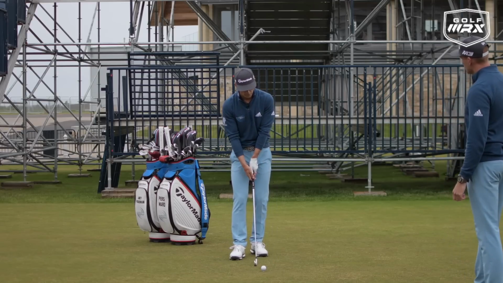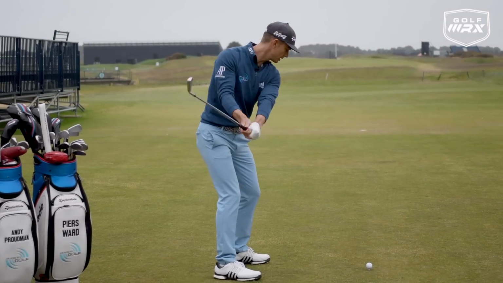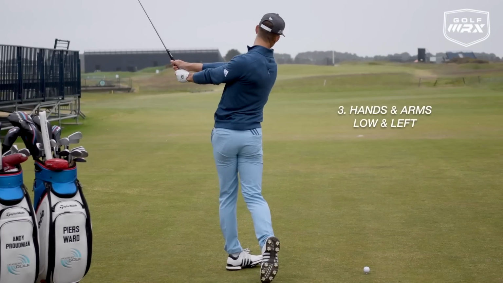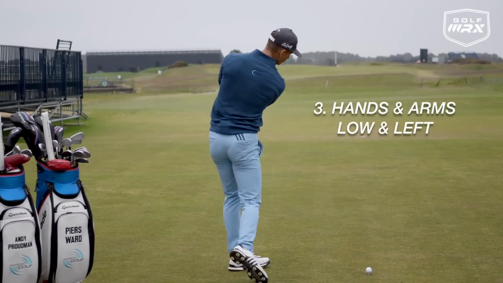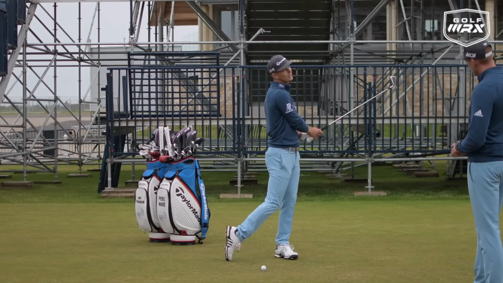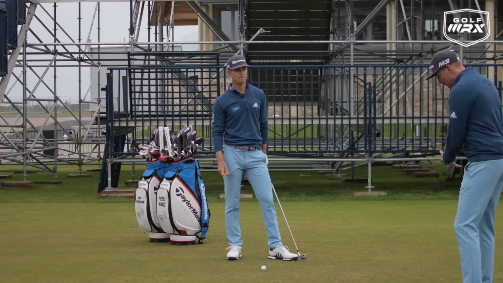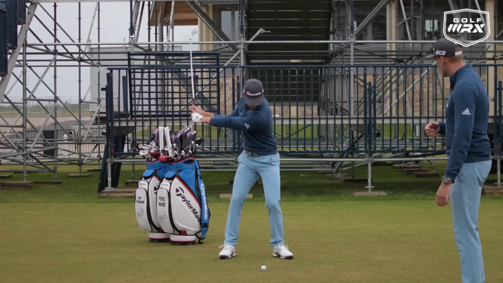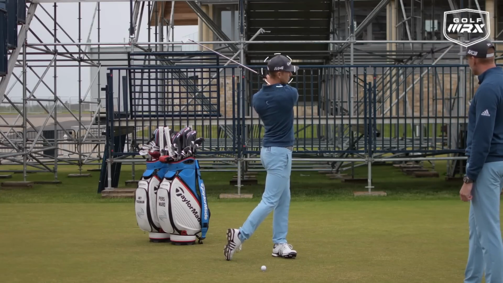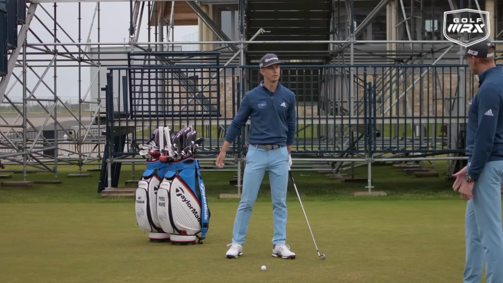Okay, so what's the third thing? Third thing, okay, very simple on the way through. All Tiger does, he gets the hands and arms low and left. And what this does, low and left, again, reduces the loft and gets the ball staying low. So he's really doing everything he can, Pierce, to avoid getting the golf ball going up in the air. Well, I love when you're doing that, the body's staying over the ball, isn't it? So your centre of gravity's over the ball, head's almost forward of the ball when you're hitting that shot. And you see that the club and the arms are definitely more behind me and low on the way through. Well, you've got the right club.